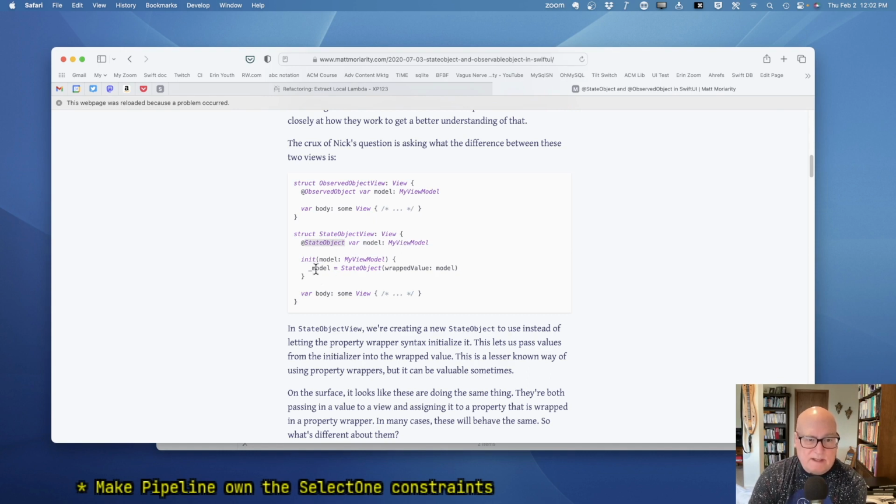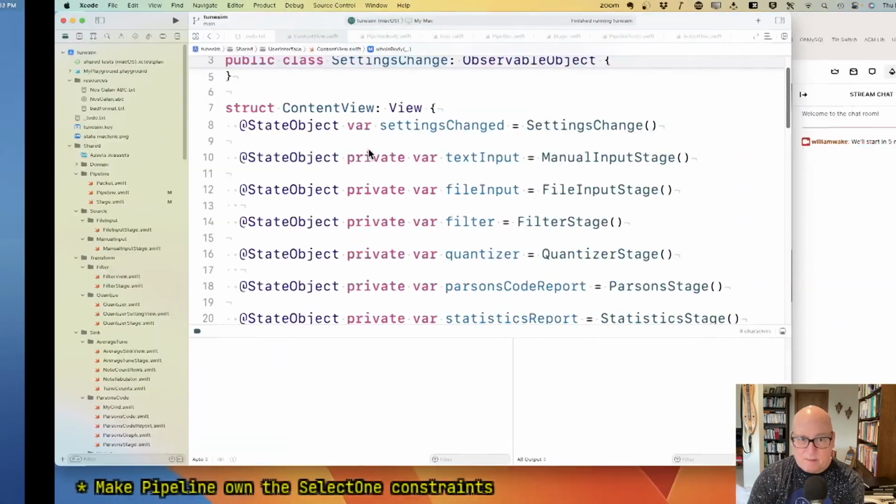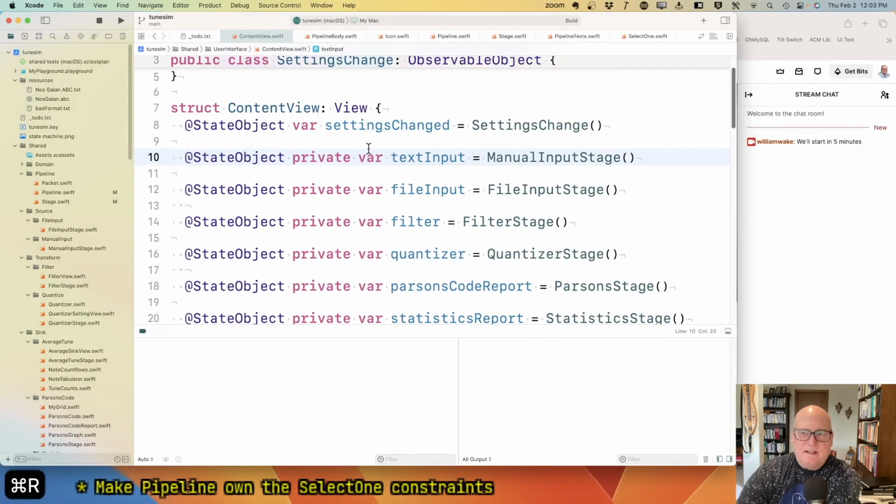And then the way they pass it in, it's sort of like, you can do this with binding too, but when you have a property wrapper like this, it really creates sort of a shadow variable, usually the variable with an underscore, that holds other information or metadata. In this case, the underscore model is going to hold the state object, and it wraps the actual model. Okay, so we will go ahead and do this, because I feel like that probably is at least a lot of the problem. All right, let's run it, see what I'm talking about.